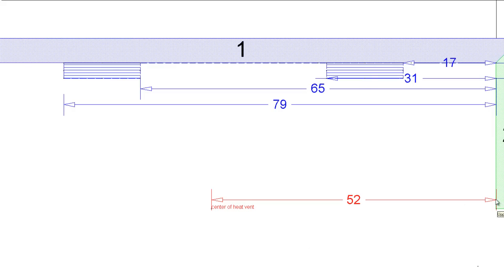I also noticed on site when we measured: there's a 52 inch dimension to the center of a heat vent. A lot of master vanities will have that - a heat vent coming out of the floor. That's important because you're going to have to cut a little notch in your toe kick there. Having a notch in the toe kick is fine, but you want to make sure that heat vent is centered or more or less inside the cabinet itself so you don't have to cut into the partitions of the cabinet. It can be a mess at installation.